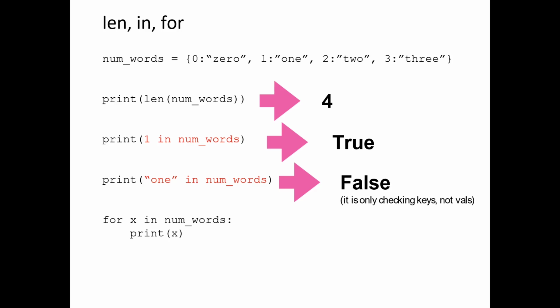Remember that Python is going to be checking keys, not values, and the designers chose that because it's easy to go the other way. All right, and finally, just like we can iterate through the list, I've got 3 different kinds of iterations I'm going to be doing.